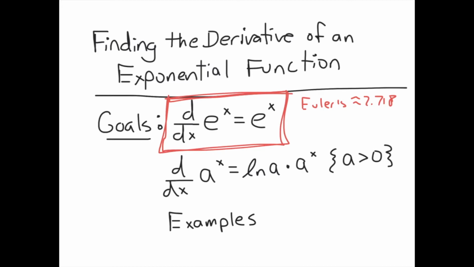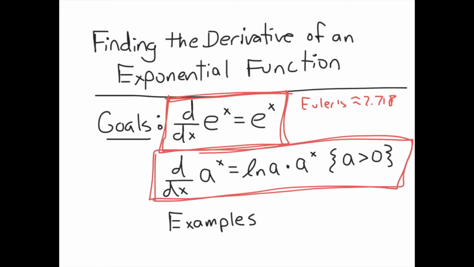The second thing that we're going to look at is the derivative of any other base to the x. So imagine if you had 2 to the x, or 5 to the x, or 17 to the x, any of those, then we would get this rule, and we're going to show that that's the case. The derivative of a to the x is ln of a, the natural log of a, times that original function a to the x. And that only happens, of course, when a is greater than 0, because we would have a very strange jumping up and down, back and forth situation if we did a negative number to the x.